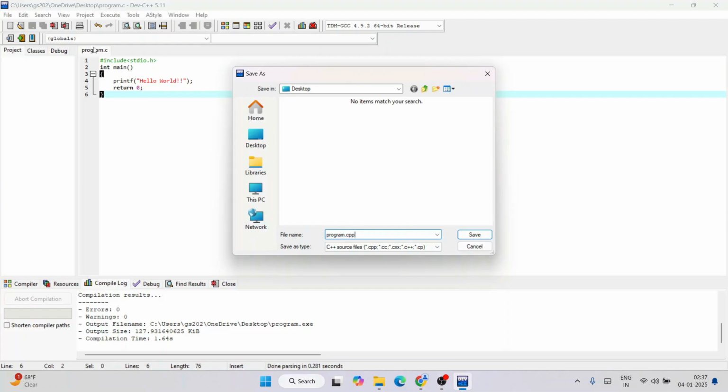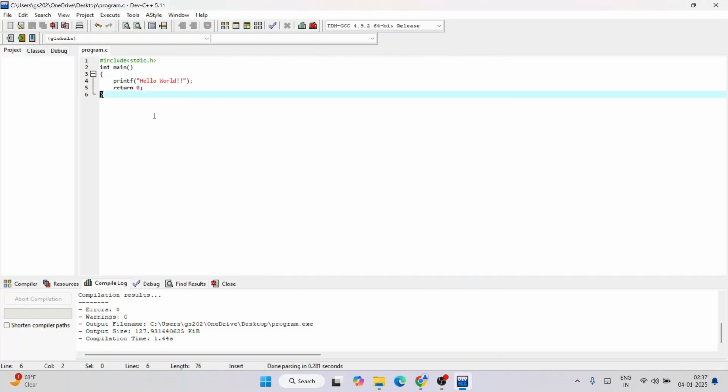Since I have coded it in C, I have saved this file as .c. That's the only change you need to make when it is C++. Obviously your syntax will be C++ only, not C. So that's how you start working on your C and C++ assignments on Dev C++.